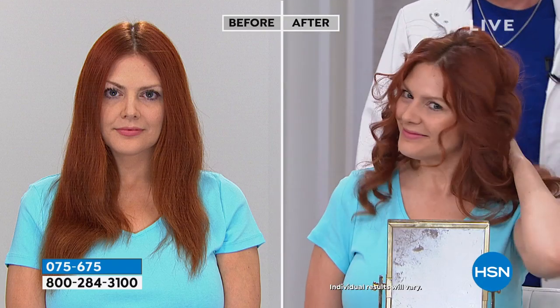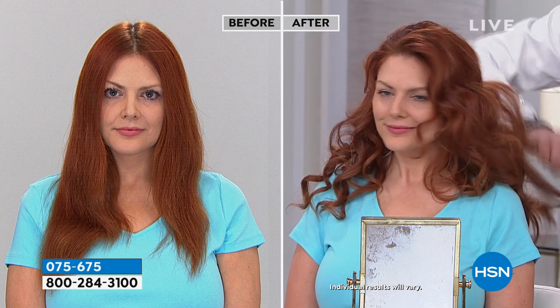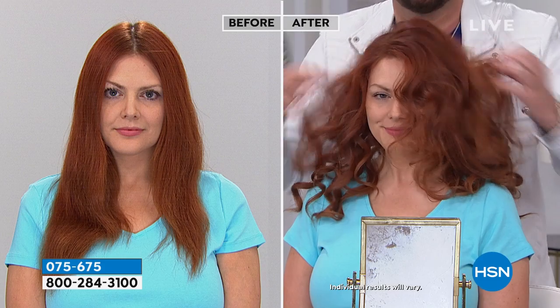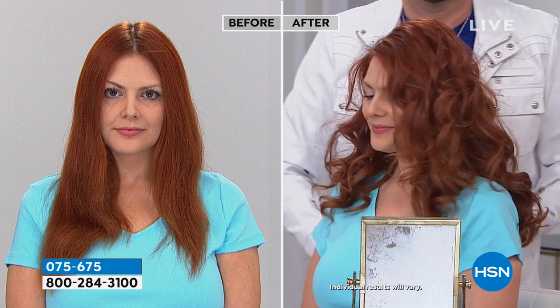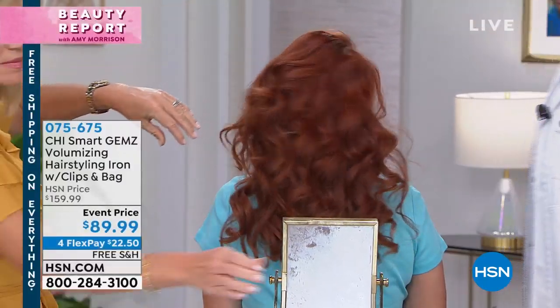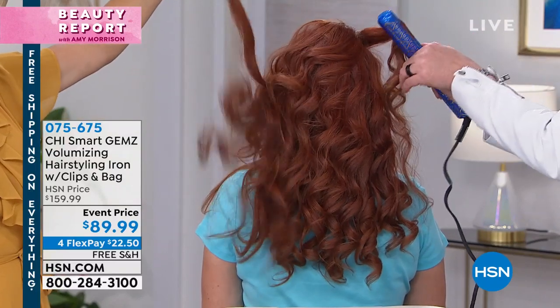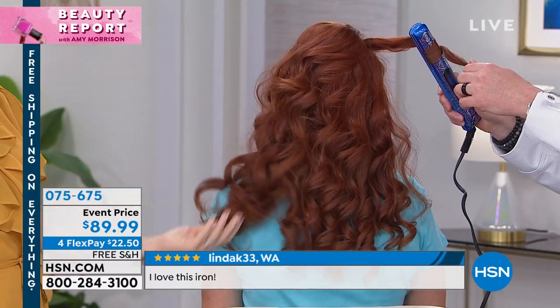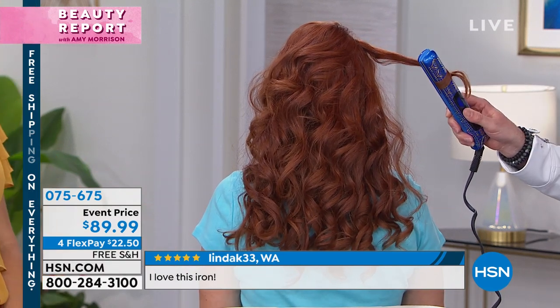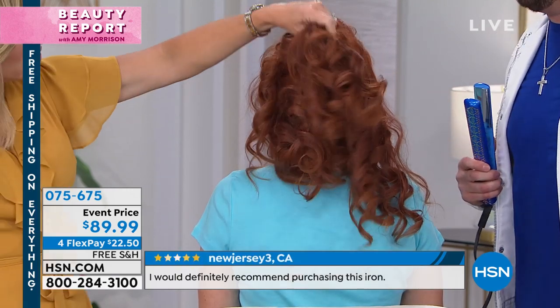You want that showstopper hair — beautiful and elegant — and you're coming through it noticing there's no frizz, the curl stays intact, just adding volume. That's so difficult to get. Look at the shine when we turn it around — it's locking in moisture and locking in shine. You can run your fingers through it throughout the day and it will hold. Just a slight turn of the wrist — we created this iron for volume, to make styling easy at home.